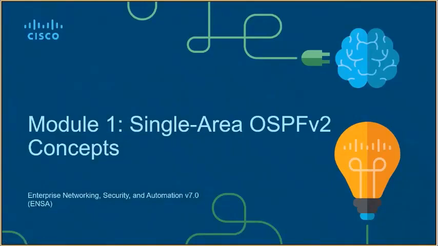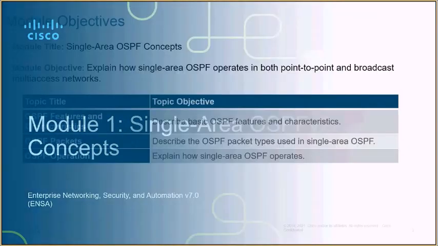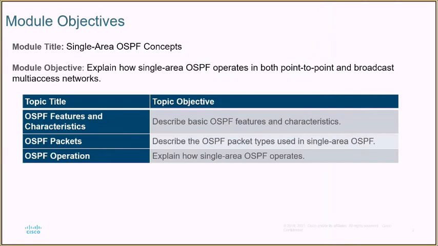So, we're doing Module 1 or Chapter 1 of the Cisco 3, which is Enterprise Networking, Security and Automation. And so the topic is Single Area OSPF version 2 concepts. So, of course, OSPF is an open source industry standard routing protocol that is very good for large networks. And yeah, it is well supported and well thought of, basically.